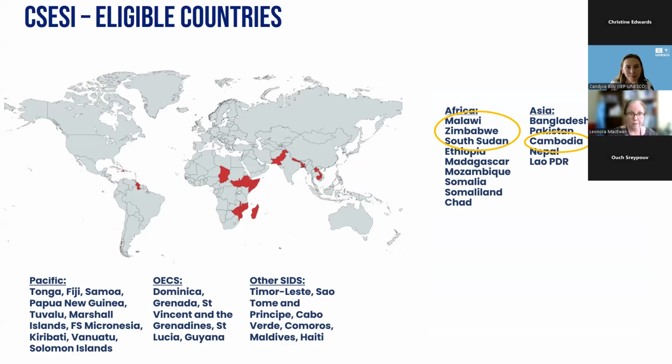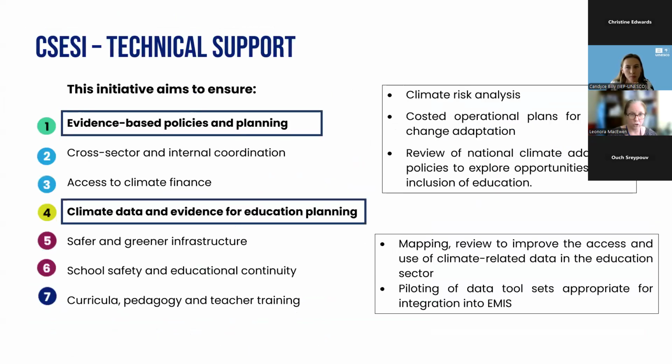And just to close on the last kind of technical support aspects related to the CSESI, as you'll see, components 1 and 4 are those components on which we will be focusing through this community of practice, because there are IAP areas of expertise, and the work that IAP is leading is within these components.